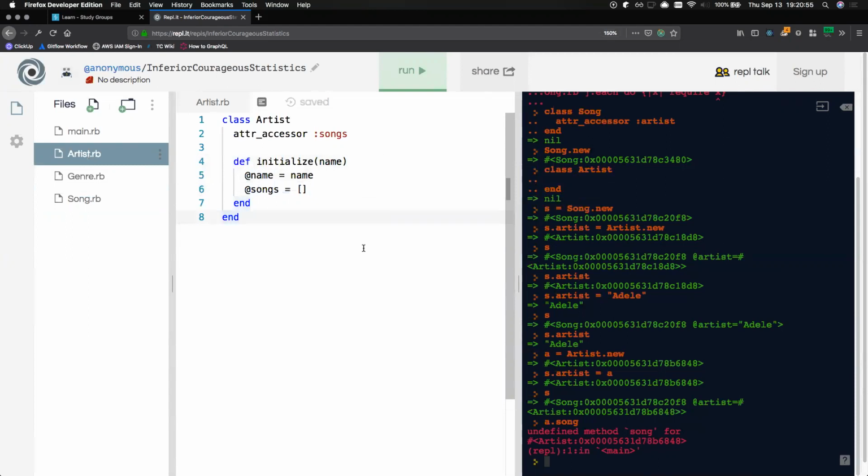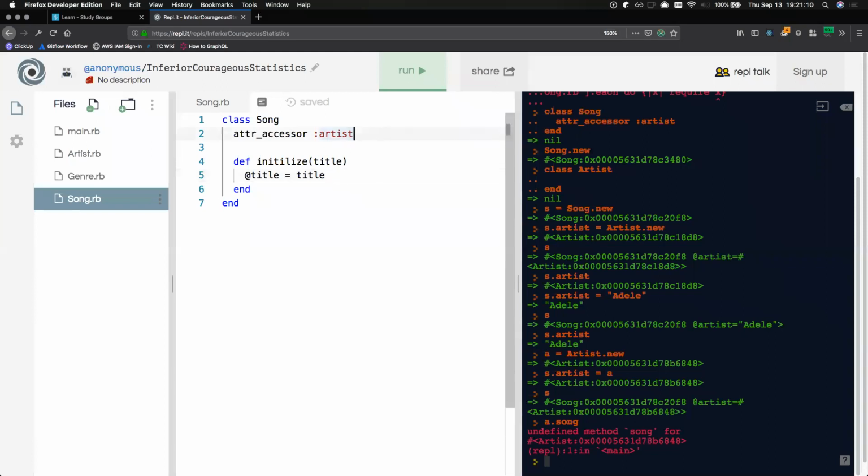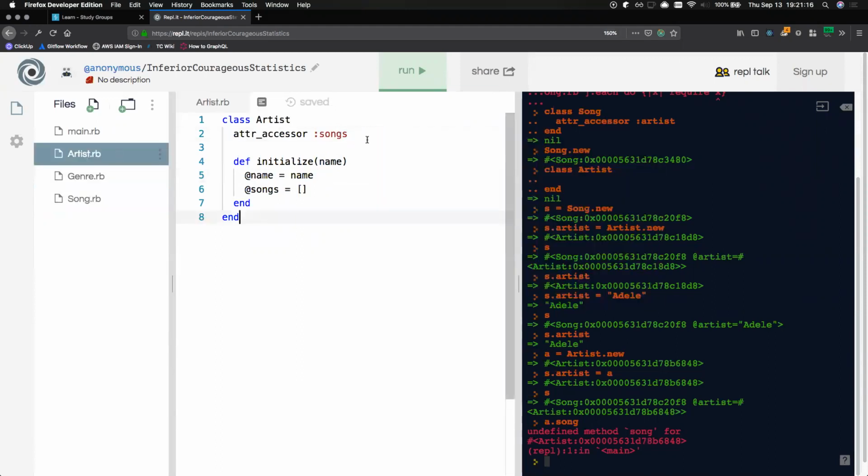So we'll be able to create songs and artists that have names and titles. So that should make things a little bit easier for us. Oh, one more thing. Since we have this extra property now, we need to set an accessor for that property as well on both.